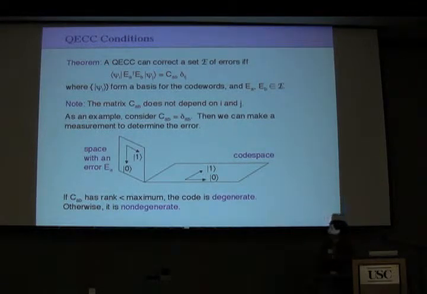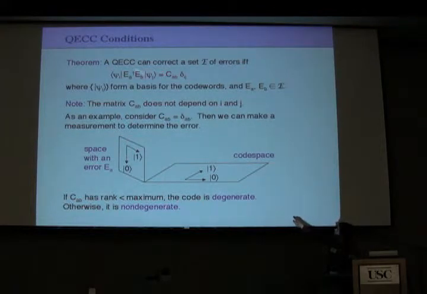So what does this mean? Well, there's a couple of things that are important about this. So the first one is that if I is not equal to j, this is orthogonal. So what that means is that the error EB acting on psi j always gives you some state that's distinguishable from EA acting on psi I, which means that states psi I and psi j, which start out orthogonal, will always stay orthogonal no matter what, even if they have different possible errors acting on them. That's very important, because if they ever become non-orthogonal, then we have no way of distinguishing them, and we won't be able to recover the original state.